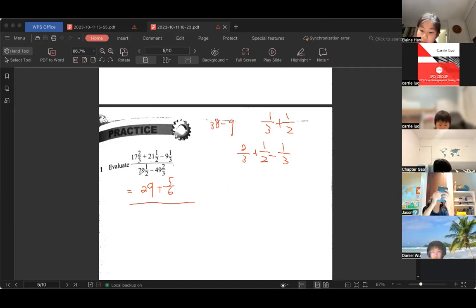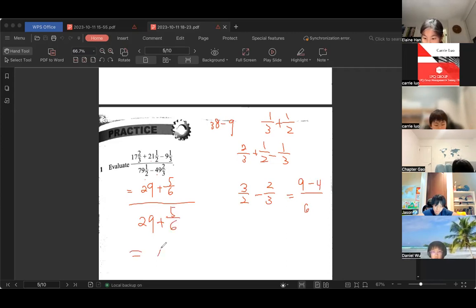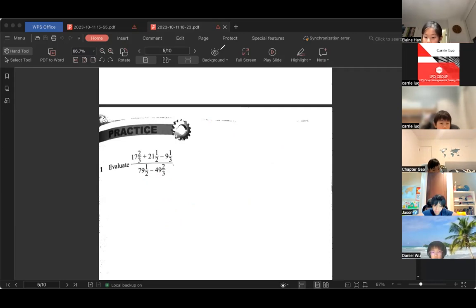And the second one is the same thing. So I'm using 79 minus 49 equals 30, but we know a half and 2 over 3 is not big enough, so I'm going to do 29 plus 3 over 6 and 4 over 6, so 5 over 6 as well. So the answer is 1. Correct, everybody? This part should be very easy, okay? I don't think there's any problem doing that at all.